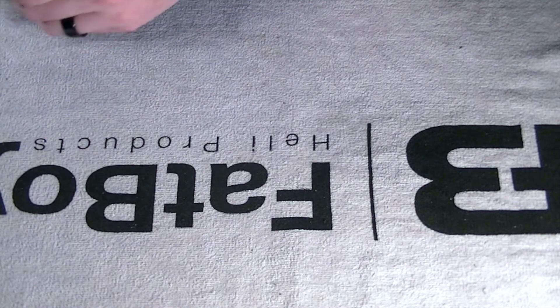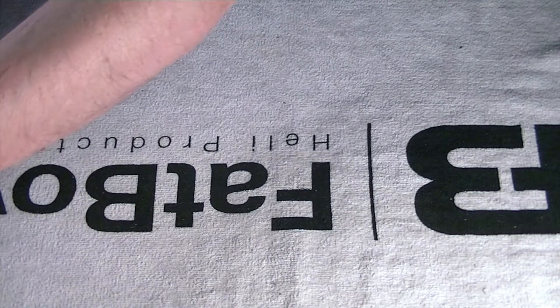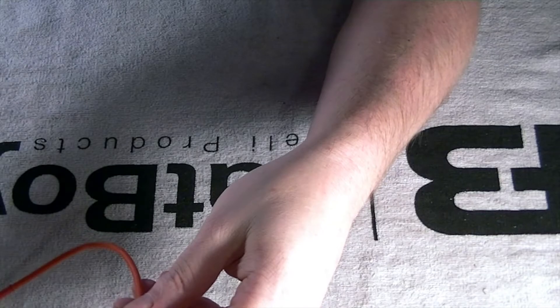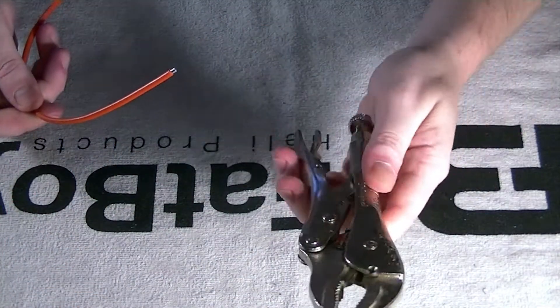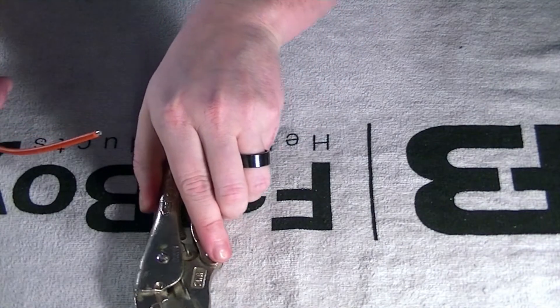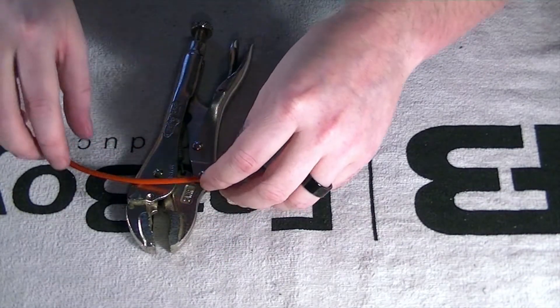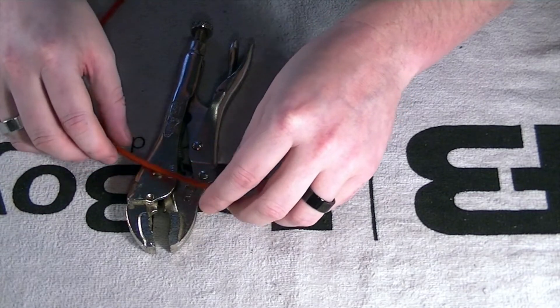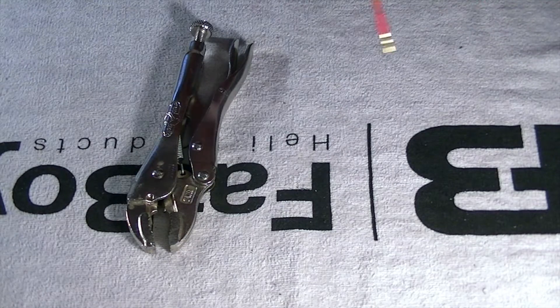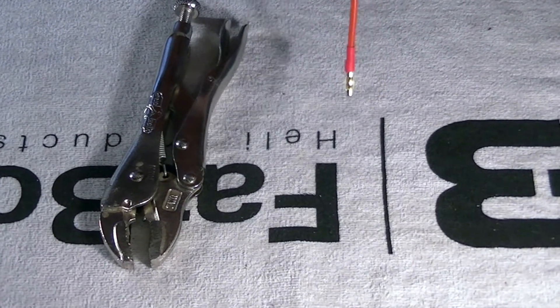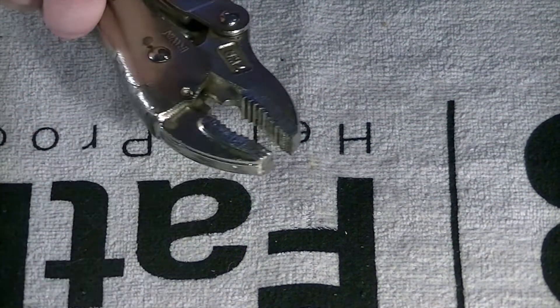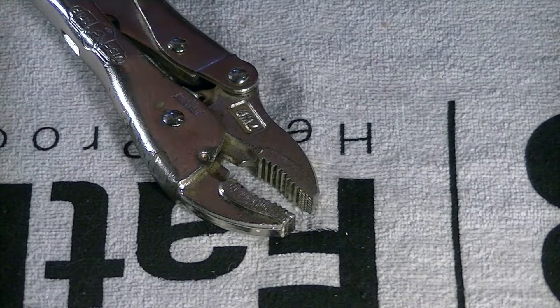As always, you're going to want to pre-tin your wires. I don't really use like the whole helping hands and stuff that often. So I'm going to show you guys how I do it. I use a pair of vice clamps. It's almost one of the best soldering tools that you can use because it just serves so many different purposes. Like for example, watch. I'm going to be able to pre-tin this wire. So the wire itself is already exposed and cut. But let's go ahead and let's get a bit of a zoom in here. So we can check this out. It's already exposed and it has been a little bit pre-tinned. But I'm just going to kind of freshen it up.